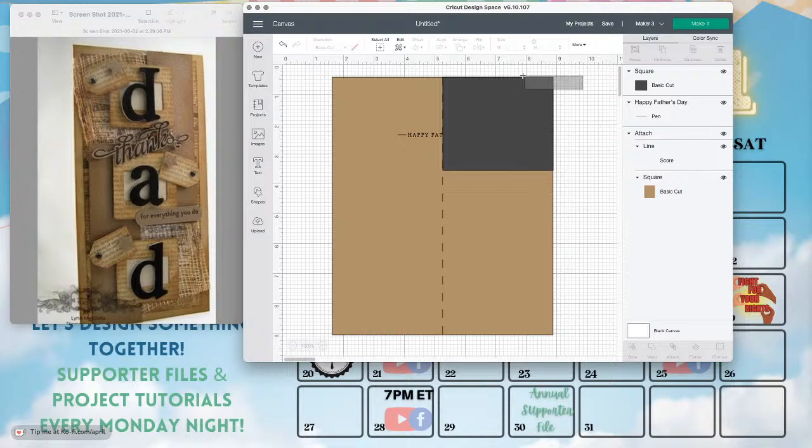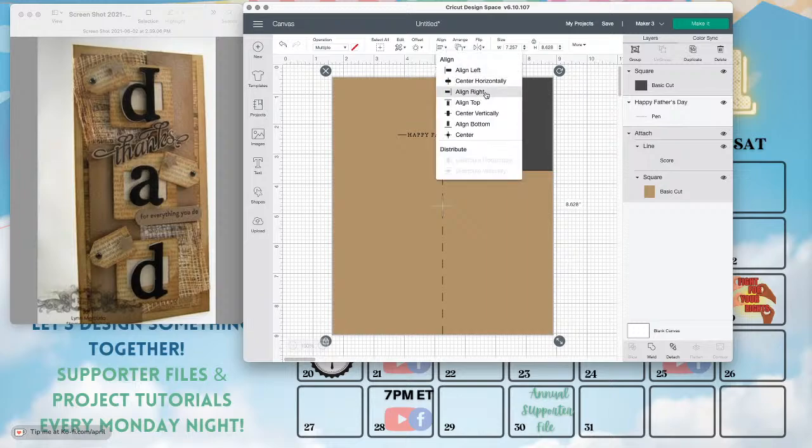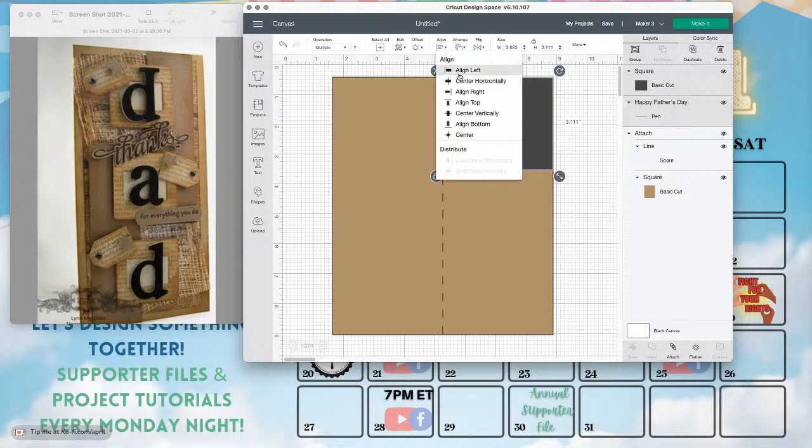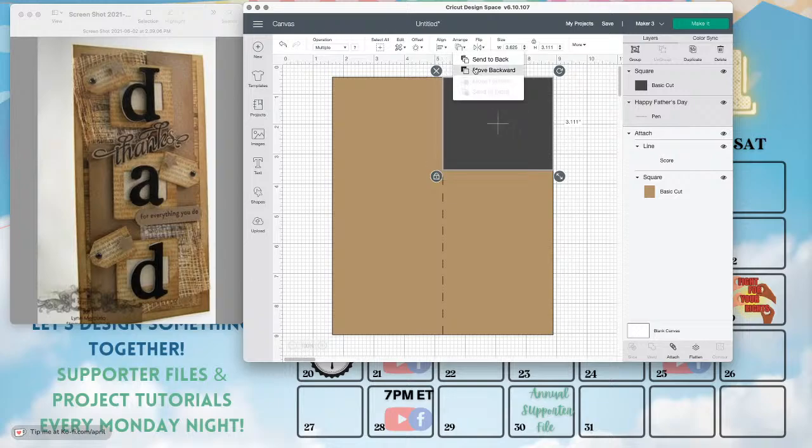So what I'm going to do here is select my gray square in my base, and I'm going to align to the right, and I'm just going to align to the top. I'm going to bring this over. It really doesn't matter. You don't really have to align it. You just want it aligned to the right side. That's what you have to pay attention to. Let me arrange and move that backwards so that we can see our writing.